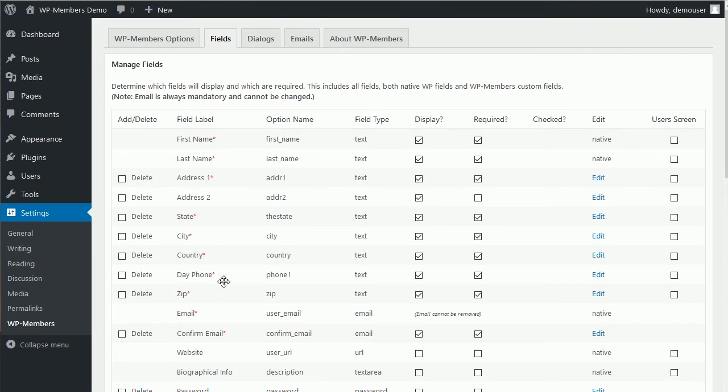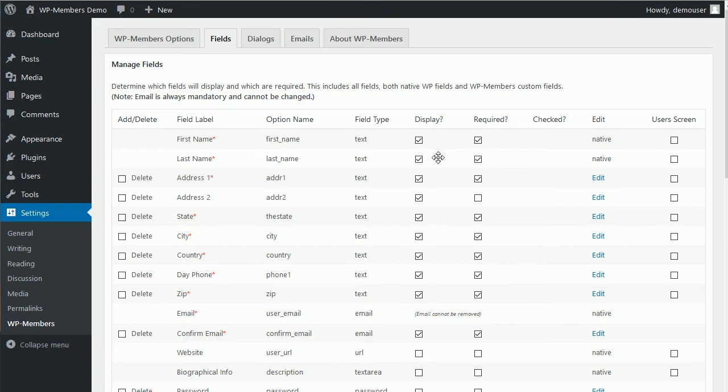So that's an option. Then you have the field label. That's what displays next to the input, the HTML input field. The option name, that is the meta key that's stored in the WP user meta table in WordPress. You have the field type. This tells you what type of field it is.